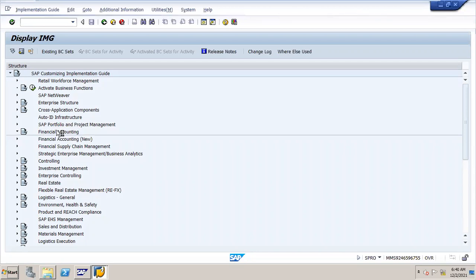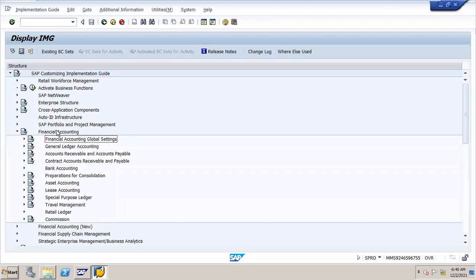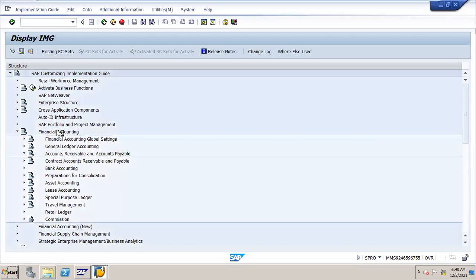Like in case of GL accounts, I create the 17 account groups. There I maintain the number range. Then only I can create the GLs. In the same way here also.